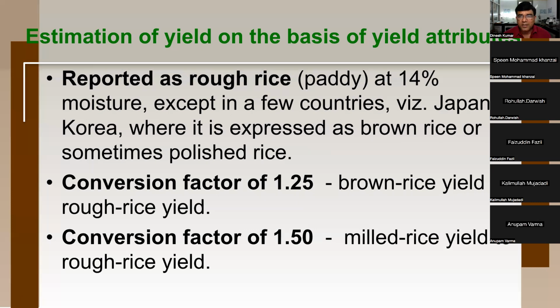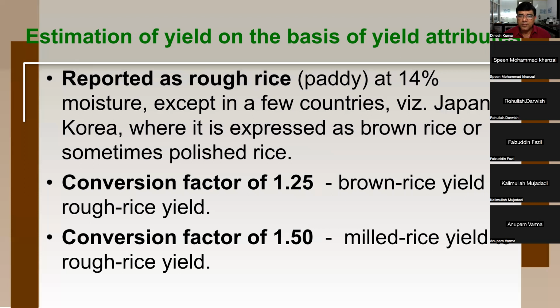The next exercise, everybody, I seek the attention of everyone. Because you are from the agronomy discipline, you must be estimating the yield based upon the yield attributes. Many times you record data on the yield. You must be doing your field experiments. Have you completed your MSc research work? Yes, sir. Have you recorded the data on growth and yield attributes?